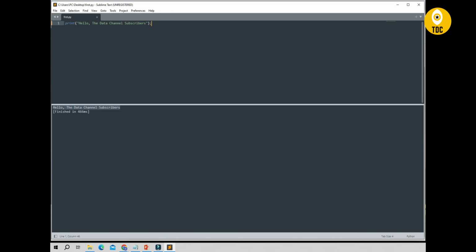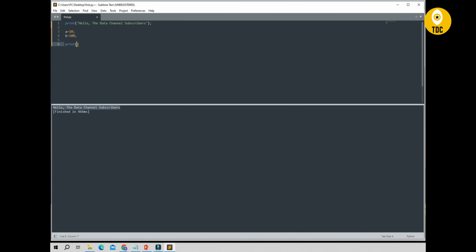It is a very simple interface compared to what we have used in IDEs, and it is very developer friendly, especially when you are a beginner. So definitely go and use this Sublime Text Editor, which will make your learning smooth.